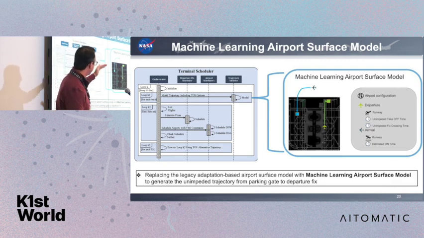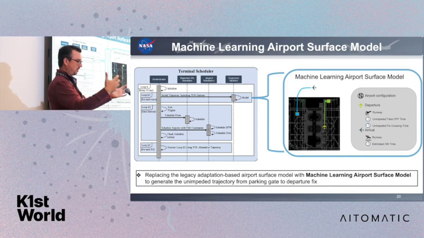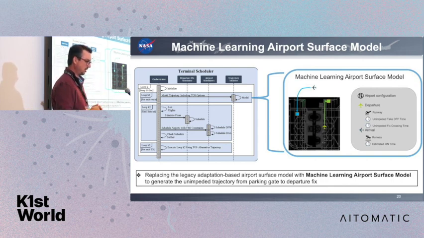So what we did is we identified the critical data elements that were needed by our scheduler to come up with that coordinated schedule. Instead of having this physics-based model that generates these critical data elements, we learn directly from the data. And then we can start to generate things like predictions of runways, predictions of these unimpeded taxi times, predictions of airport configuration, which is like, is the airport flowing in a north flow or a south flow or vice versa.